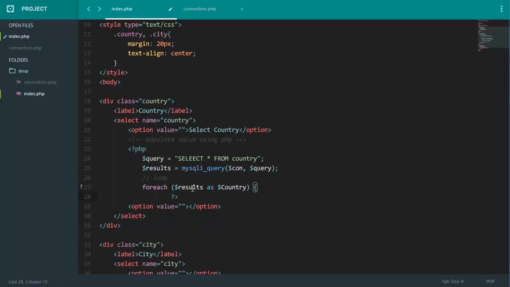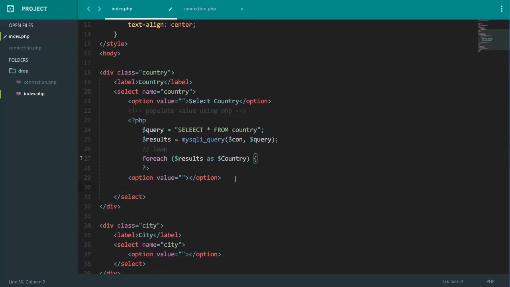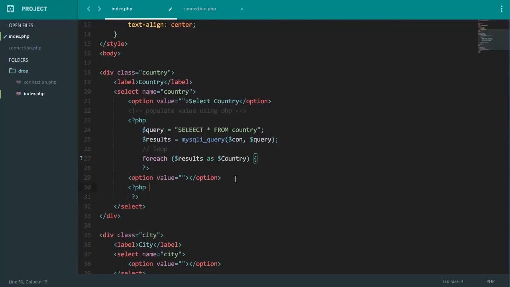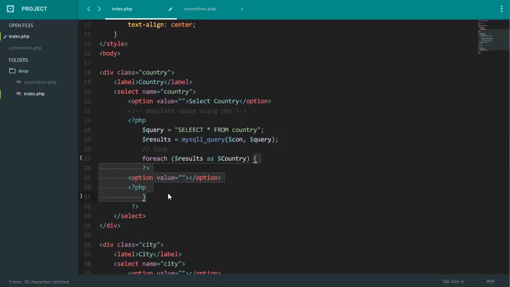The thing that we need to look at is the option tag. So we need to create separate PHP tags in between the option tag, and then we will insert the PHP value into the option tag.